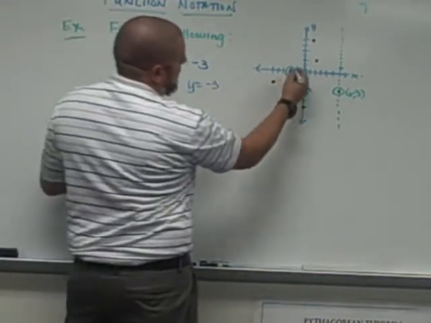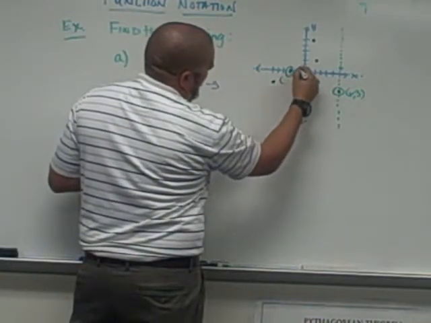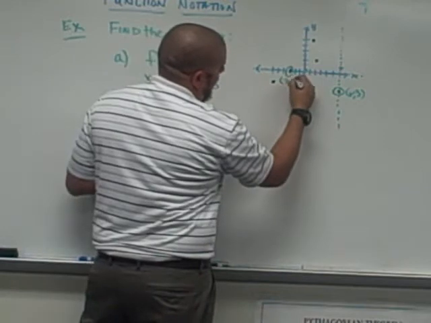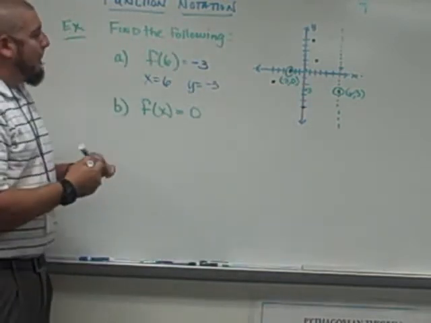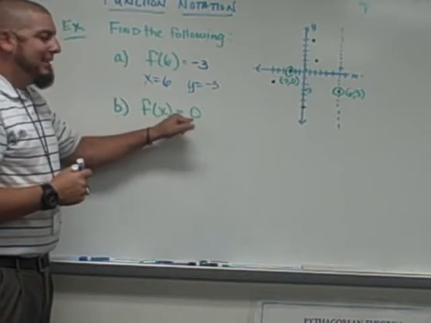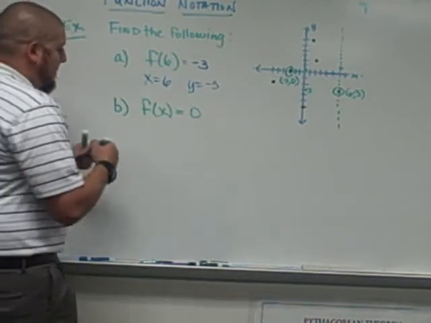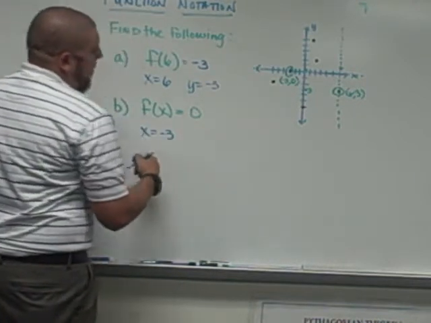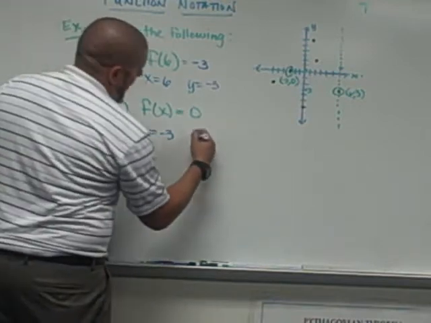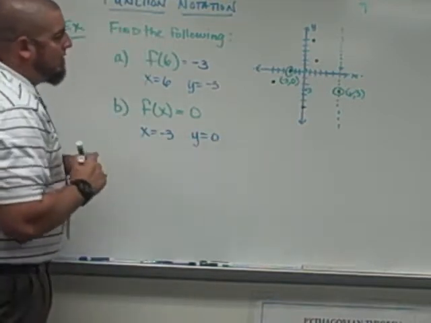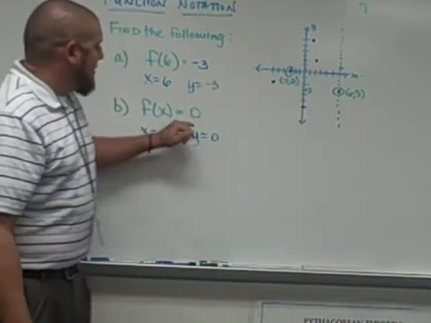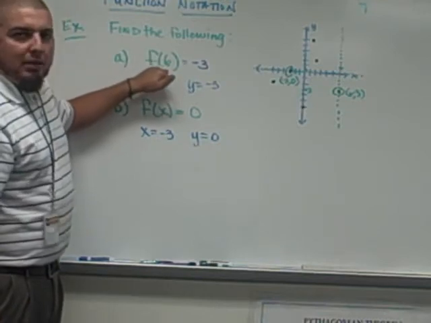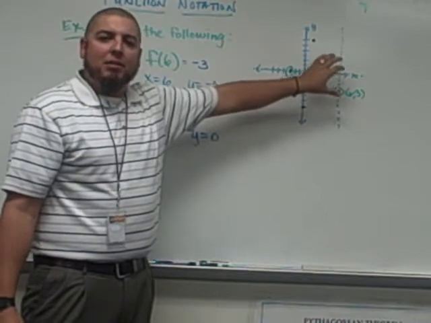What is the ordered pair of this point? This is 1, 2, 3, negative 3 over, so my x value is negative 3, and 0 up. So now, kind of opposite of the previous one, when y is 0, my x value equals negative 3. What this says is x equals negative 3 when y is equal to 0. So I just found a coordinate that has a y value of 0. Up here, because this x was filled in, I found an x coordinate of 6 on my graph, and I wanted to find the y value, so I did that.